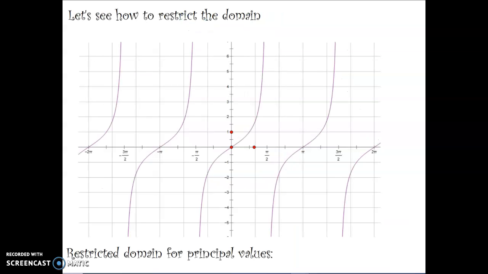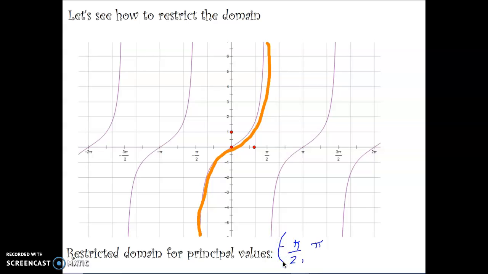All right, let's take a look at tangent. Here's tangent. And again, I need to restrict it because it's not 1 to 1. I want to restrict it to 1 positive quadrant and 1 negative quadrant. And I want those to be as close to 0 as possible. So I'm going to pick this part. So the restriction for tangent turns out to be exactly the same as the restriction for sine. In radians, that's going to be negative pi over 2 to pi over 2. Oops. This time it's not included. This time it's a parentheses because there's an asymptote there, right?